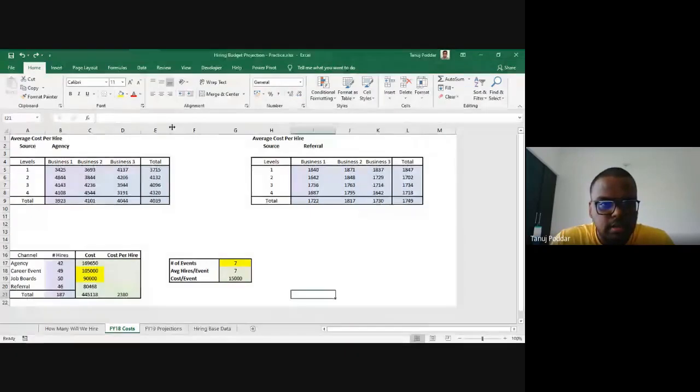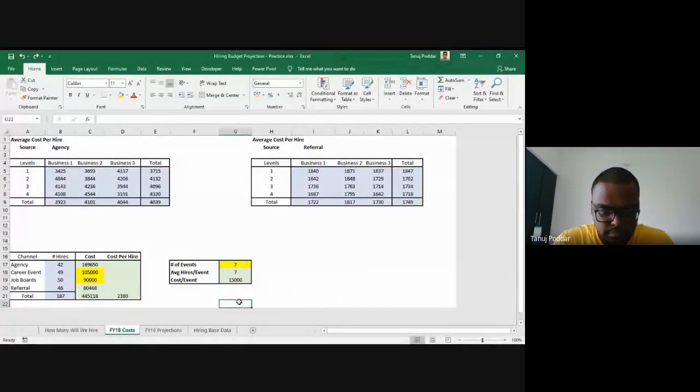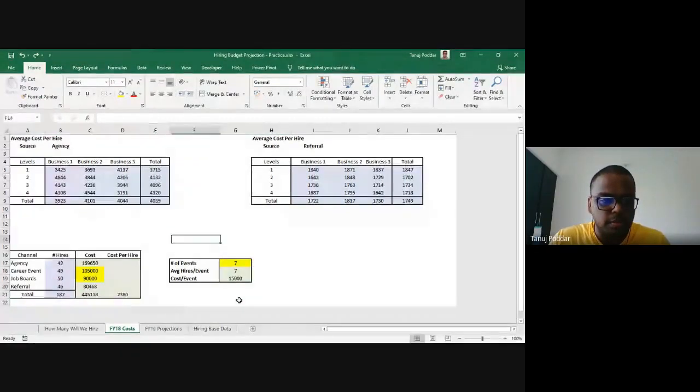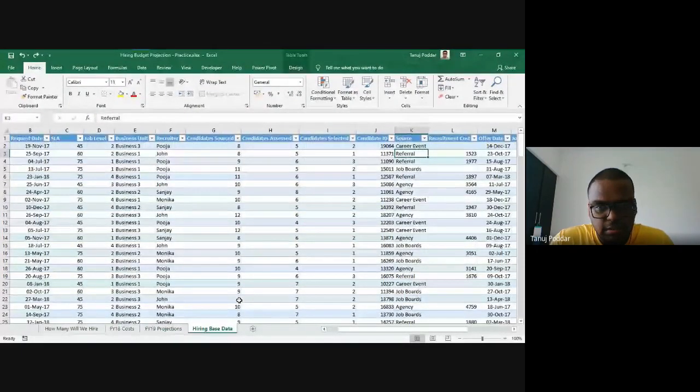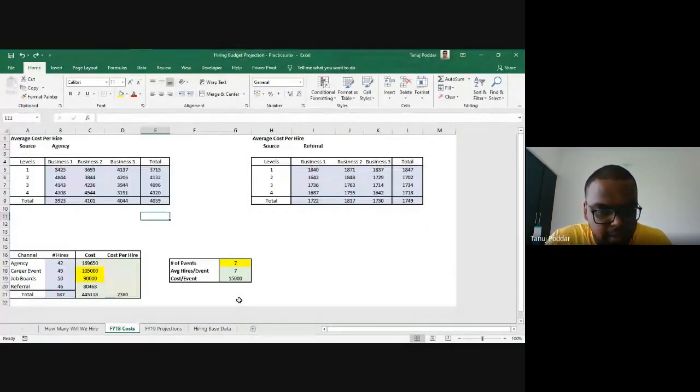So I think you guys are able to follow what I'm basically showing here, right, till now. So the prediction of hires and the understanding of the costs associated with different sources. I'll give you an idea about why the sources are important, not just for the costing, but from a projection and trending perspective in some time. I will be speaking about that.